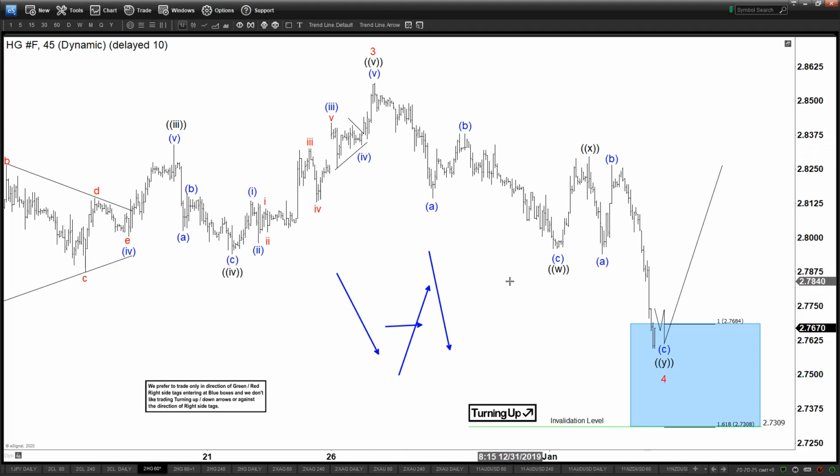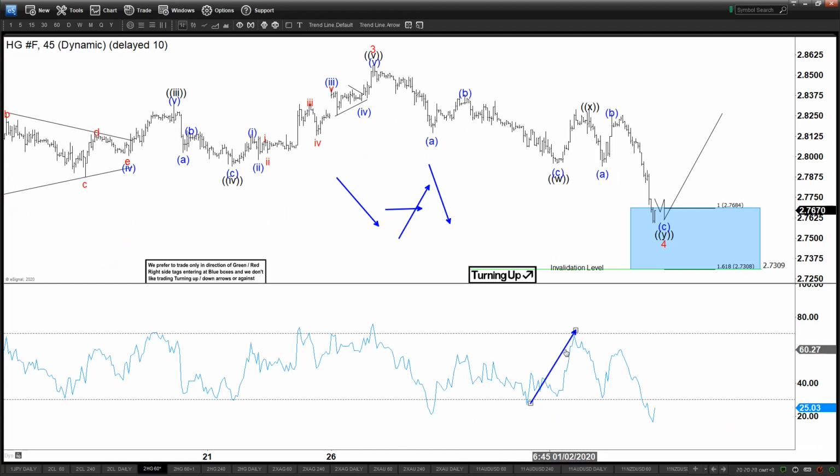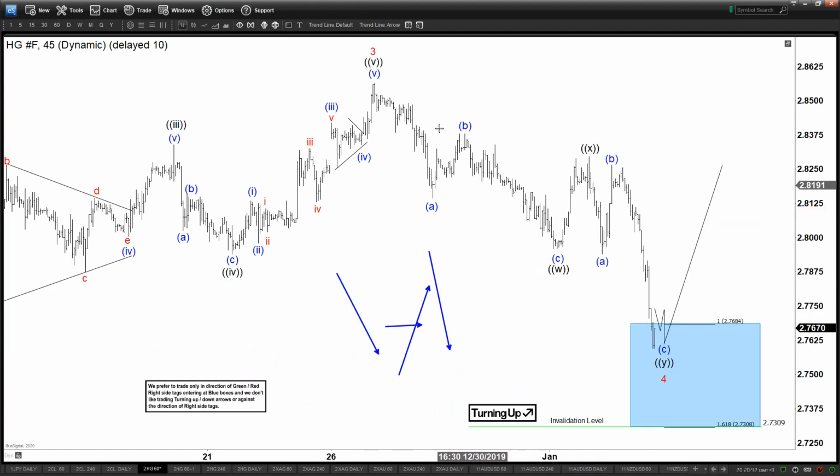But then if you take a look at the RSI, that looks like this is really your connector from the peak, because this is the biggest bounce here in the RSI. So it makes sense. I think it is better to be counted like what we are proposing here: A, B, C ending here. This cycle ended here. This is your connector. And then you got another leg lower.